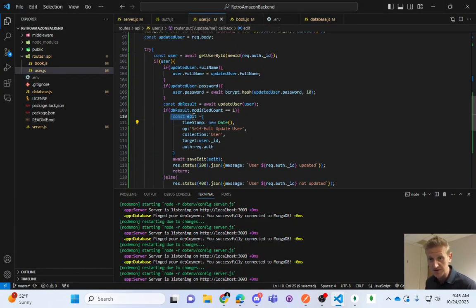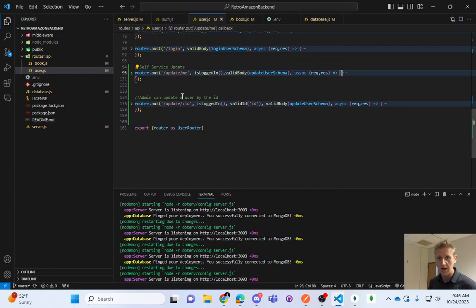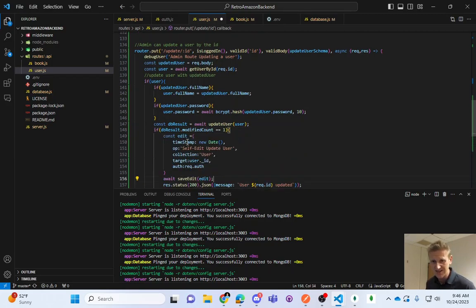Literally, then all I have to do is copy this object and the function call, and paste it kind of down here. Modified count is 1. I'll paste timestamp. This is not the self-edit update user. This is the admin update user.